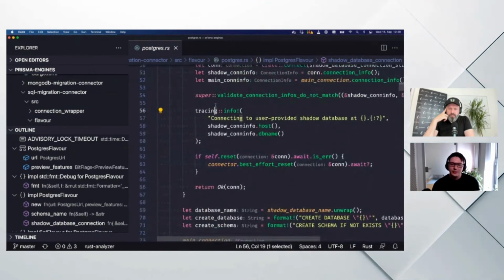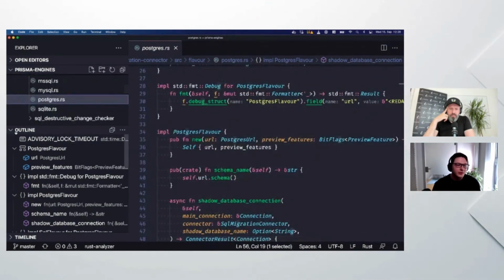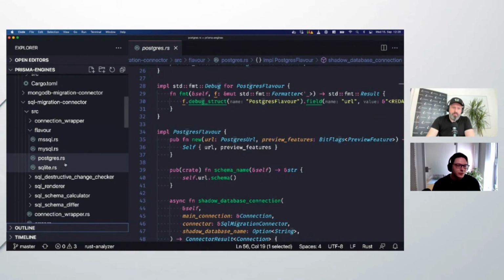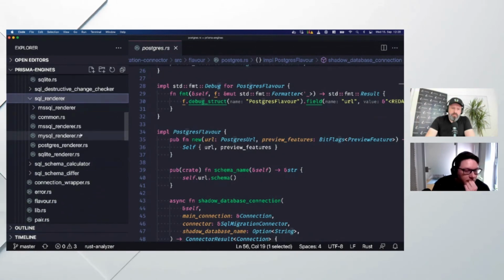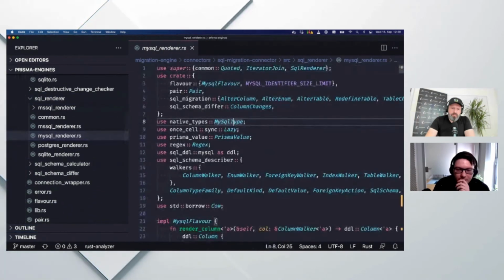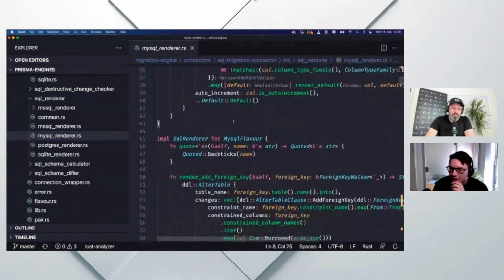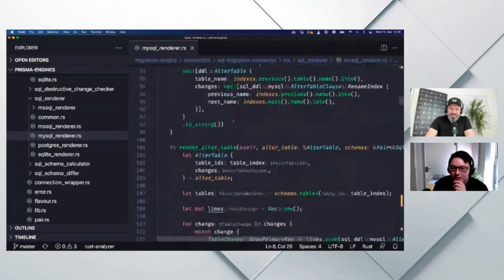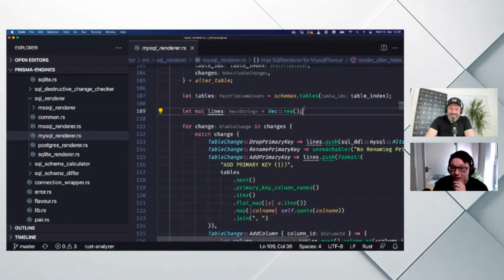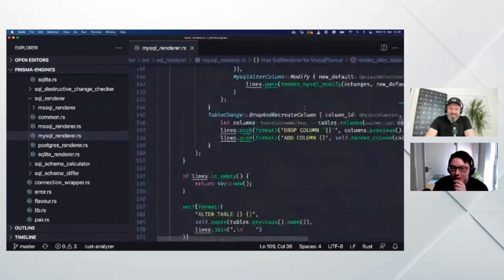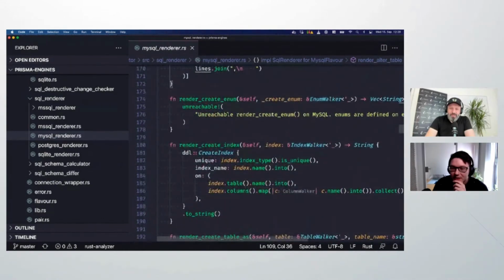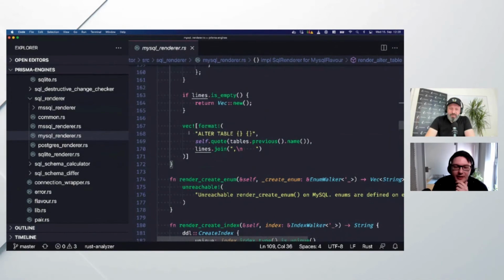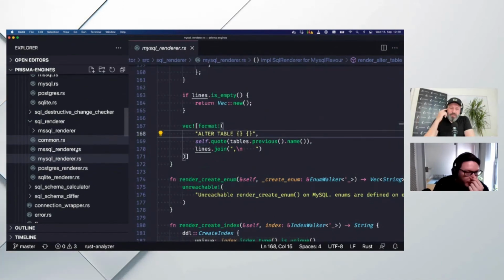Let's see. I am trying to rediscover the code because that changed a lot. The last time I looked into this was a long time ago. Yeah, here. This is what I was looking for.